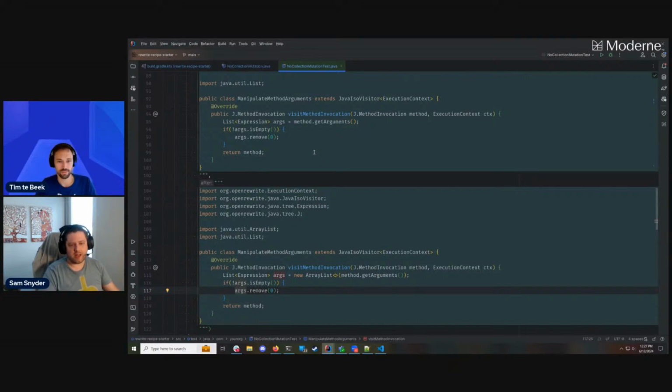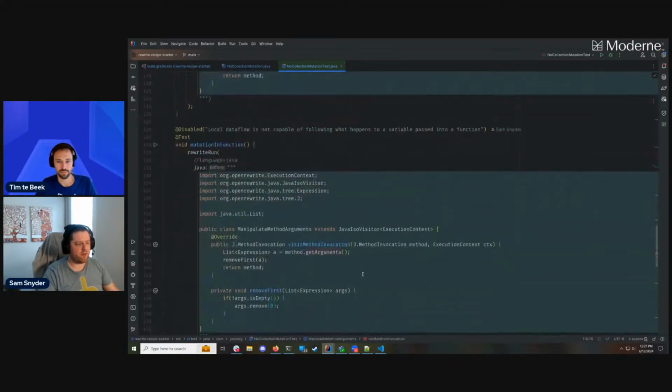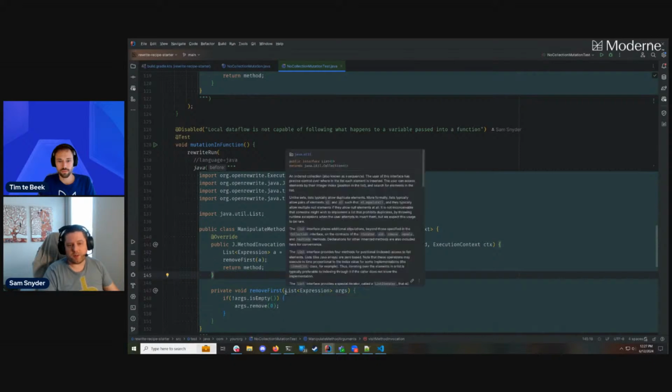This is local data flow analysis, so it can only really track you through the lexical scope you were already in. Like if the mutation happened in some other function, it would not be able to follow that this other function performs some mutation.